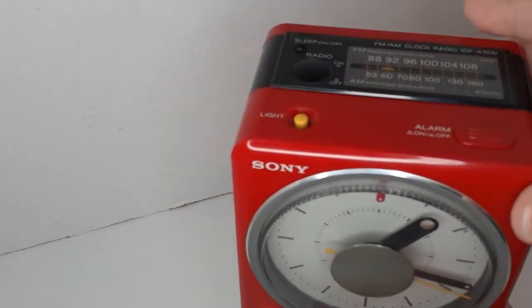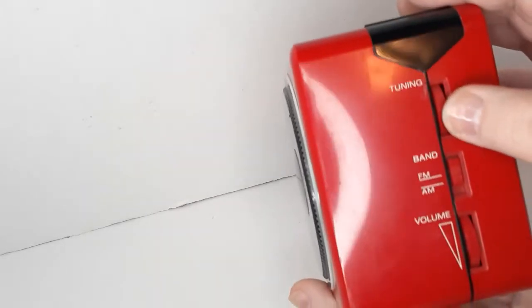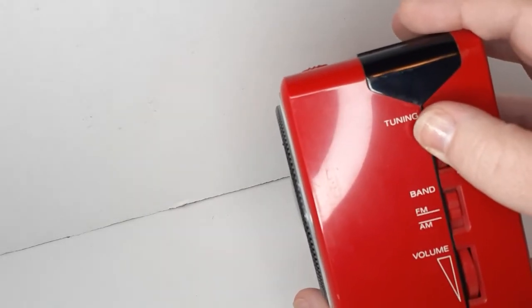Turn the radio on. Tune it in. AM and FM.